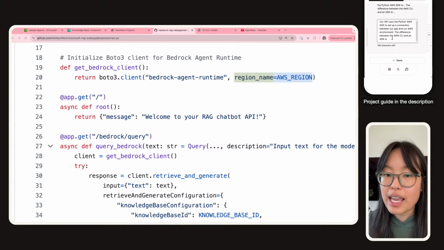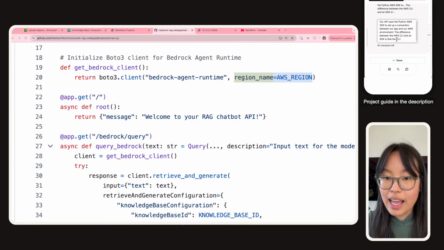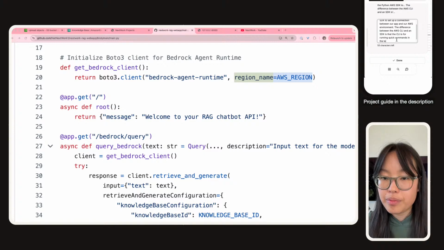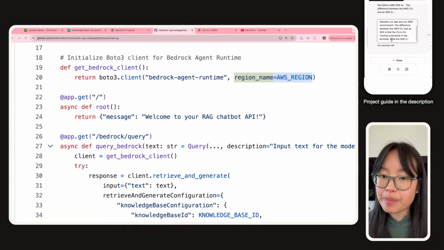The difference between the AWS CLI and an SDK is that the CLI is for running quick commands in the terminal for a direct connection, while the SDK is for integrating that connection into our code.